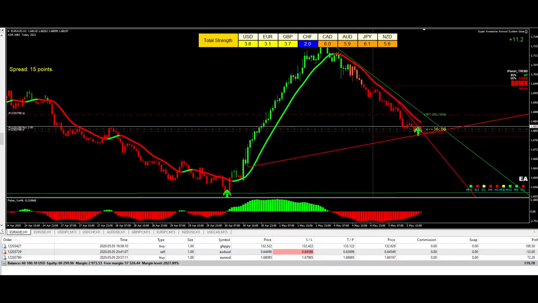Let's see, this one just takes the arrow automatically. You can run it on a 1 hour, which works the best. But if you're going to run the 15, I like to use the other one that has to line up with the oscillator. And this one's already in a profit too. This one is the Euro Aussie. That's up $73. The other one was the Gerber JPY, is already up $100. So right now it's at break even because I just lost 100.